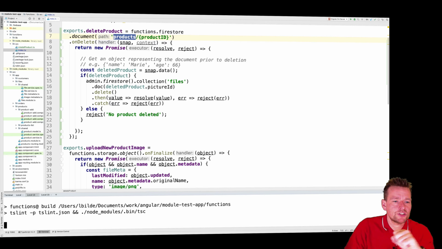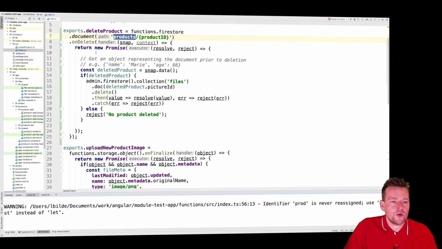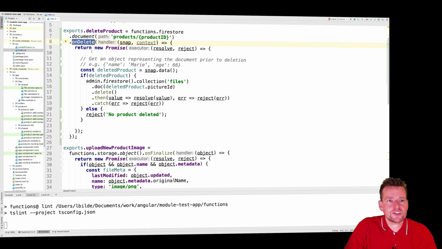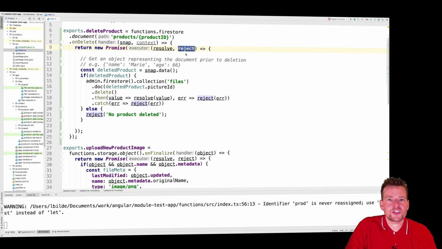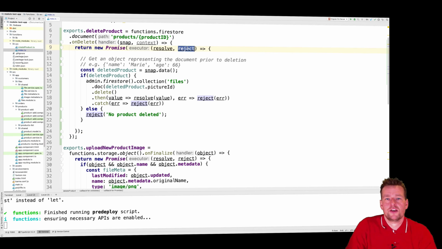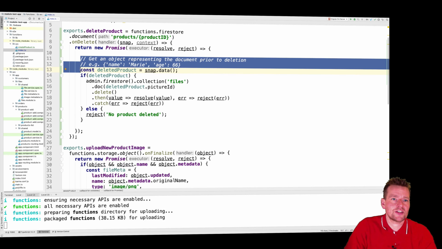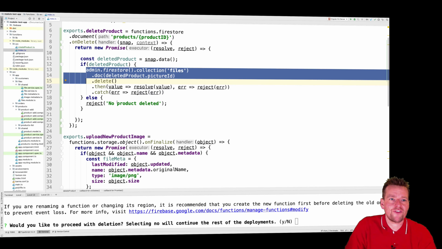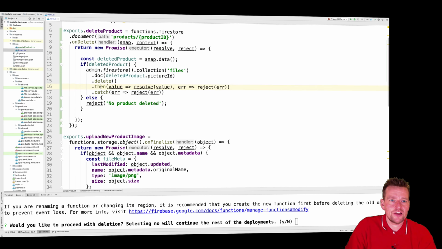And again, while this launches, let's talk about this for a second. What happens is that we create a promise. We listen, of course, on delete events, the trigger. We create a promise first, so we have something to return. That promise gives us resolve or reject depending on whether things go well or badly, right? Then we just want the data for the deleted product, because in there we have an actual picture ID, and we can use that ID to find the specific file. We can delete that file metadata right there. If it goes well, we'll resolve. If it goes wrong, we'll reject in either of these two functions right here. And that's pretty much all I had to do.